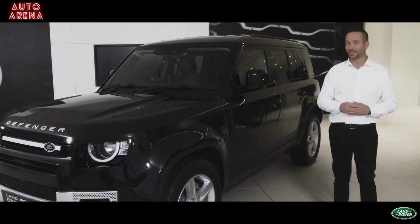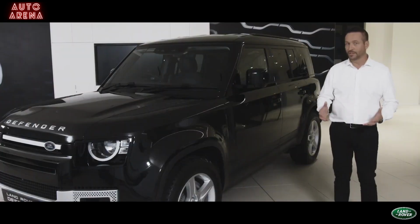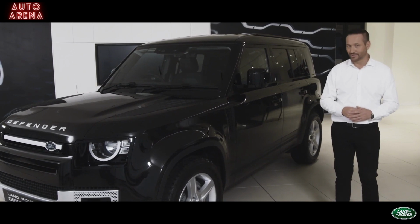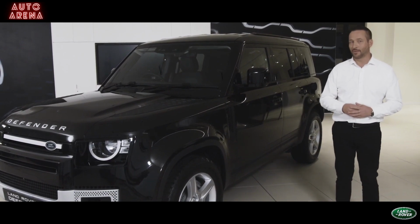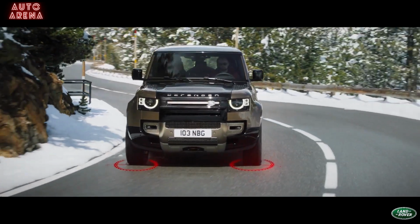Air suspension also comes with adaptive dynamics, allowing the stiffness of the dampers to be adjusted while on the move for an even more comfortable ride. And it works fast too, with system sensors reporting up to 500 times per second. The electronic locking differential option brings with it torque vectoring, a system allowing sharper cornering by applying brakes to just the inside wheels and keeping power on the outer wheels.